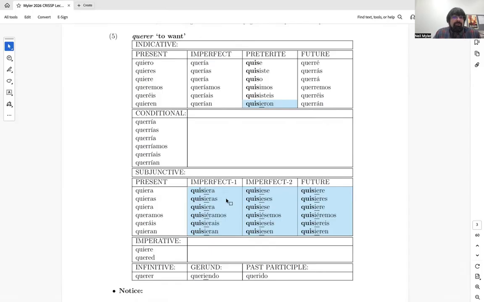In particular, you also get a diphthongal realization of the theme vowel in the gerund. So the gerund is queriendo, right? And we know that the gerund isn't part of the PYTA pattern because if it were, it would have that suppletive stem allomorph. You'd have quisiendo, but that's not what you've got. You've got queriendo, so it's outside of the PYTA morphome, but it still has that diphthongal variant of the theme vowel, right?